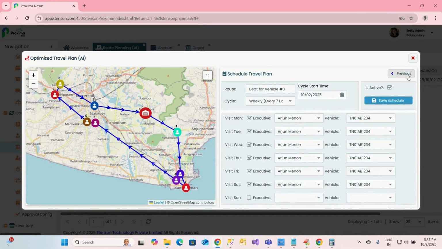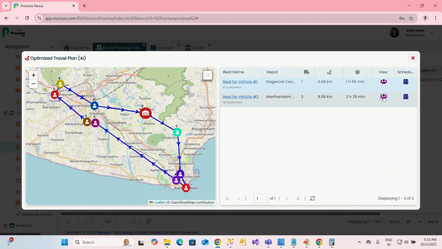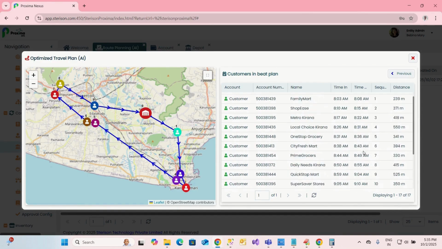Once done, click Save, and all these beat routes will be ready for use by field executives as part of their customer journey plan.